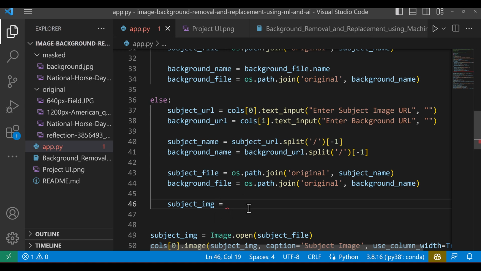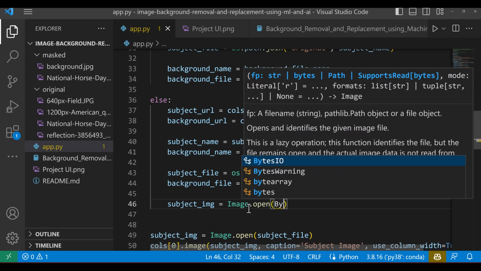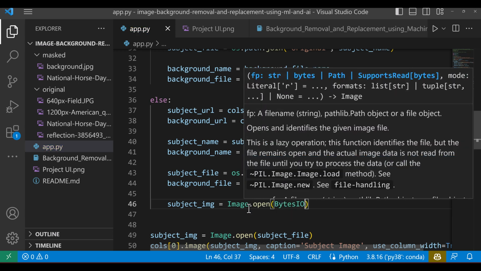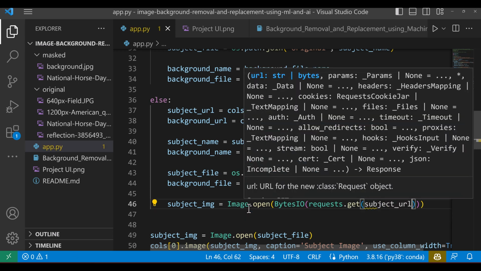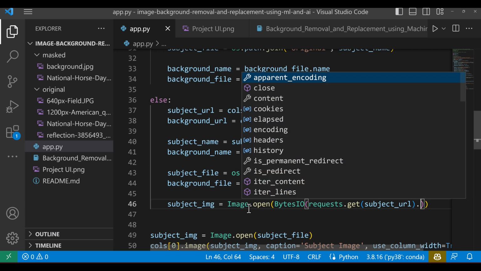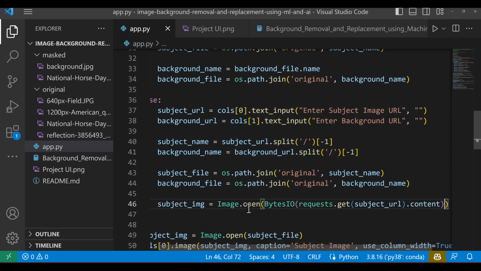So I write here the subject image is equal to image.open. Inside that I'm going to get here BytesIO from the URLs. So I write here the requests dot get and then the subject URL, and out of this subject URL I'll be reading here the content.